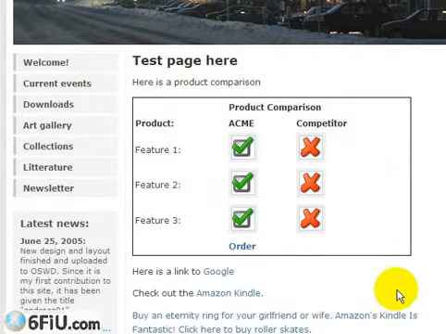So whether you're doing flat HTML, just regular static HTML pages, or you're using a blog, using the HTML ads makes it very easy for you to add some great content to your website just by copying and pasting and uploading.